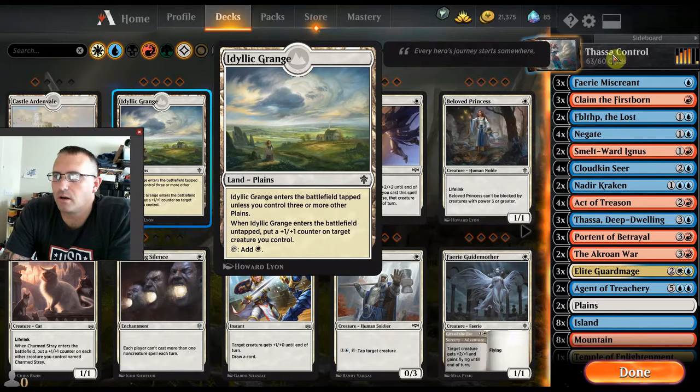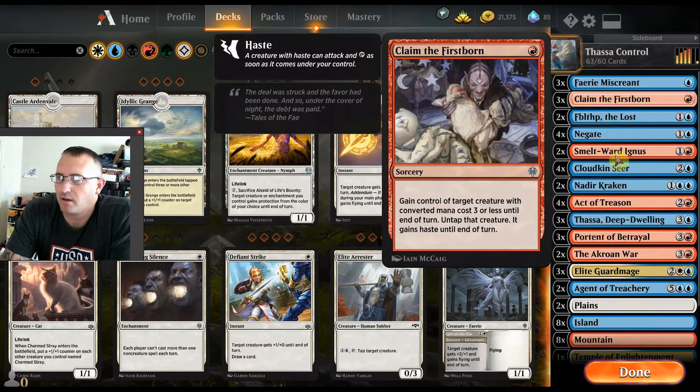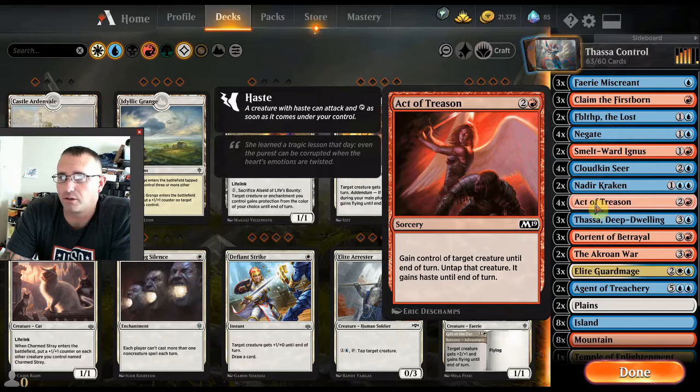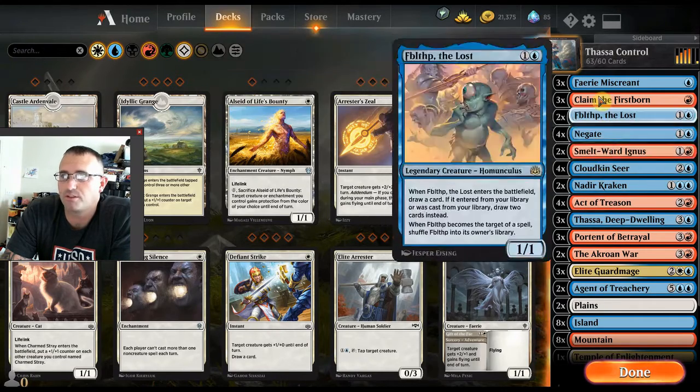So this one's simple. It's snatch and grab. A lot of draw stuff to get what you need, and then a lot of take stuff. Obviously, because that's what Thassa can do. So you can take stuff, and then with her on the field of play, you exile it, and then you bring it back to your control. And so that negates all the return back at the end of turn stuff. Act of Treason is in a turn, Smelt Wording is in a turn. All that's still in a turn.